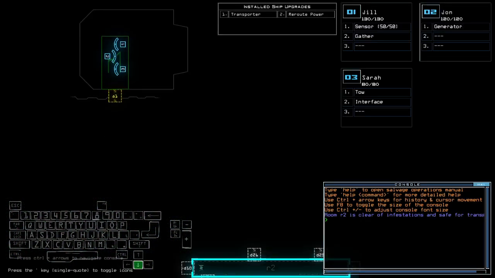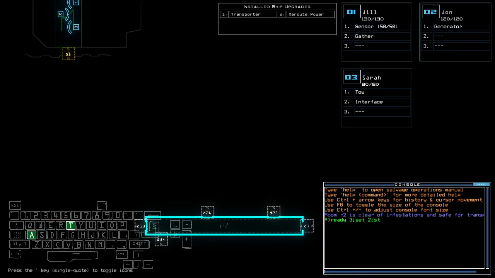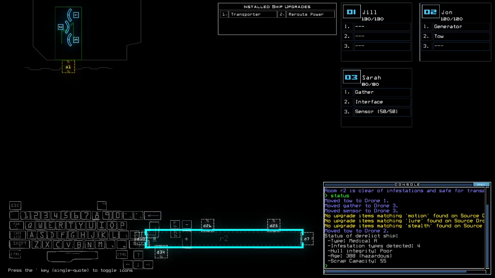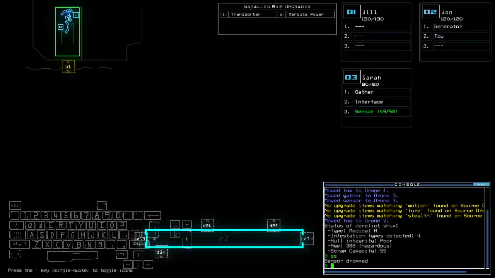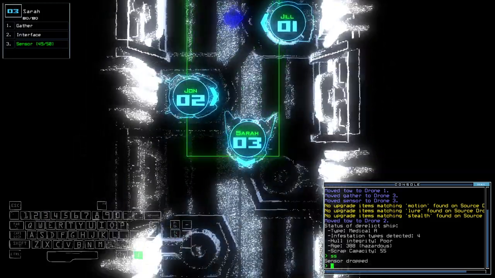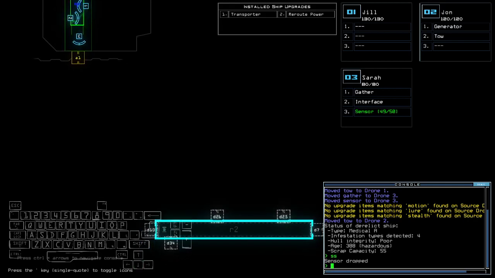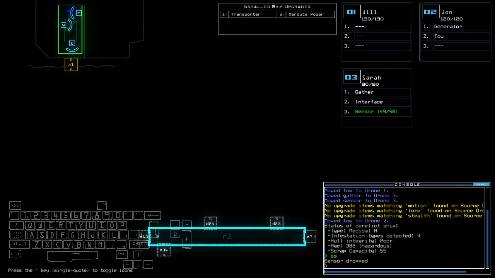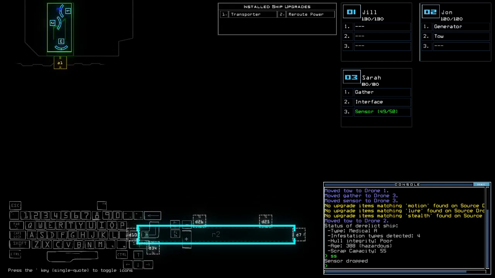Transporter mission. Oh, I see how it is. Oh, I see how it is indeed. Medical aid for infestation types. Get a root power in this one. And sensor. Might want to just go all out in this one, probably. But we have root power, so I think it's going to be fine.